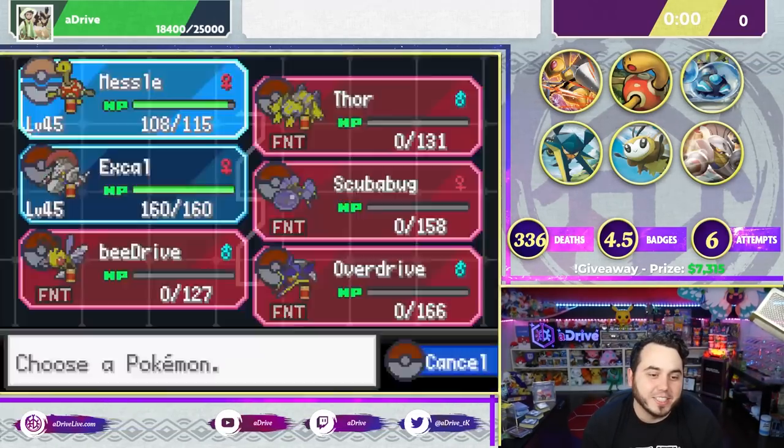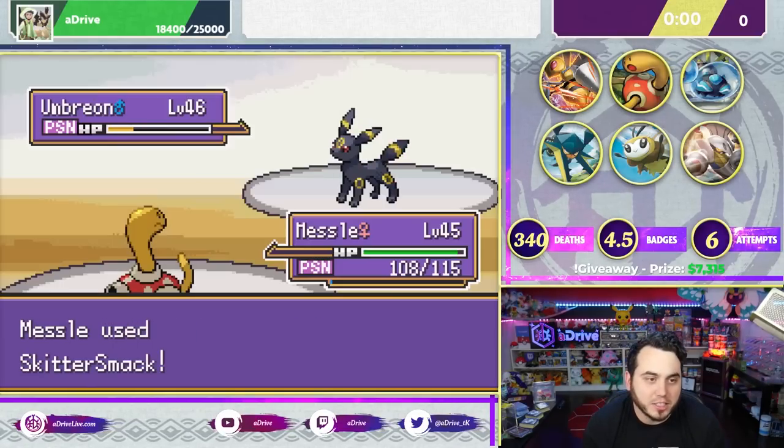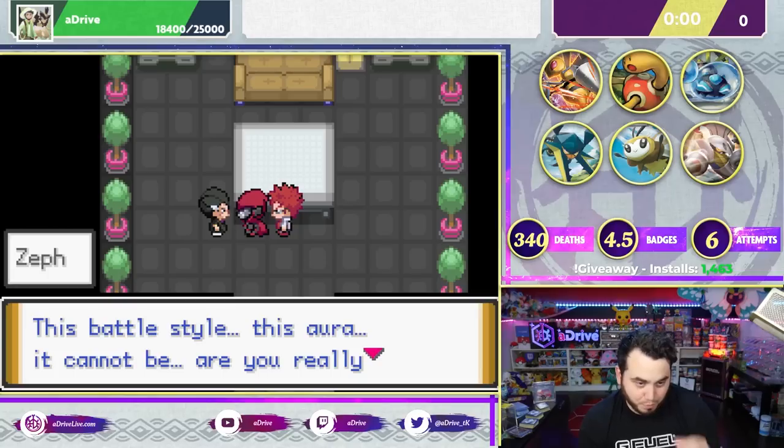Oh man, the cheese strats every time. Four deaths, 1, 2, 3, 4. Let's go. That Toxic's gonna beat you eventually, bro. Messel is so good, dude. Legitimately. Battle style, the aura.